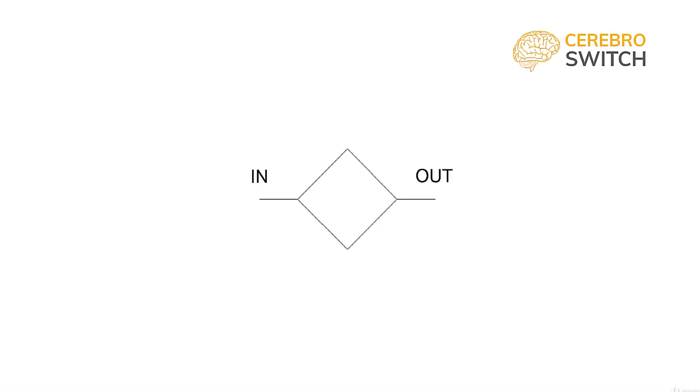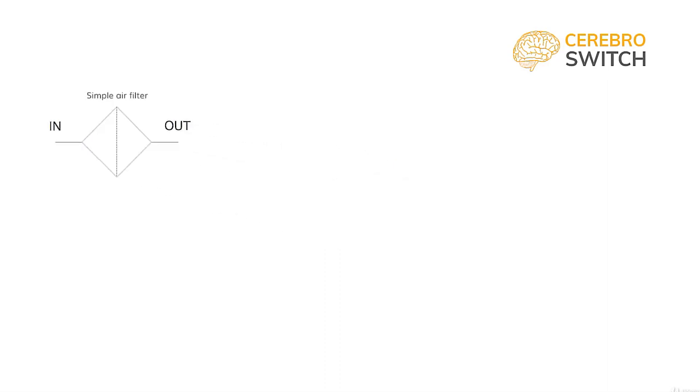drain type. So, continuing from the rhombus, with a vertical dotted line, we have the simple filter. If we draw two dotted vertical lines, now we have a microfilter. If we go further and draw three dotted lines, we have a sub-microfilter, which removes even the smell from the compressed air.